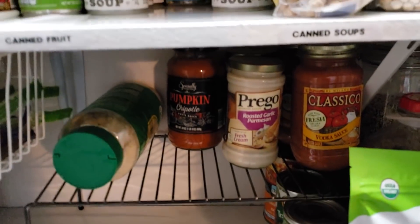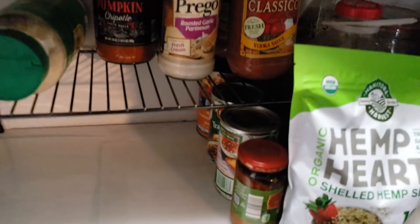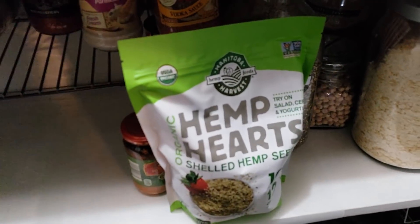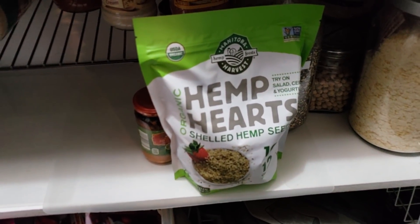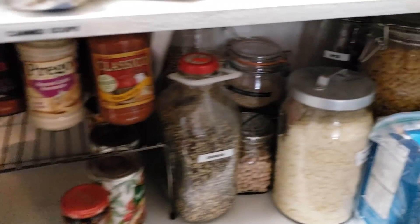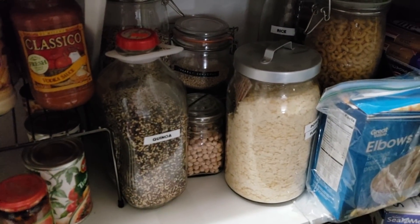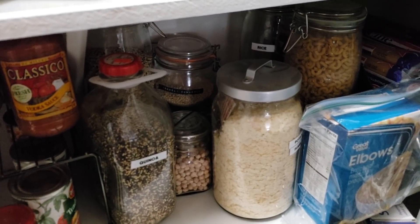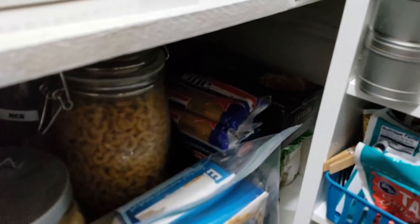This top shelf is for spaghetti fixings. We've got some cans of smaller-serving spaghetti sauce, and we always have pesto — that's a red pepper pesto there; the other pestos are in the refrigerator. Then a package of hemp hearts that I use for cereal, salads, and yogurt — just toss on whatever I'm eating for lunch. It's a good protein, kind of like quinoa, and it's got more protein and more omega-3s than flaxseed or chia seed. This section is for grains, pastas, and potato flakes that I keep just in case. Back here is our noodle stash — I keep thin spaghetti or linguine in this magazine holder so it doesn't fall apart, and back here is a package of lasagna and our Asian noodles.